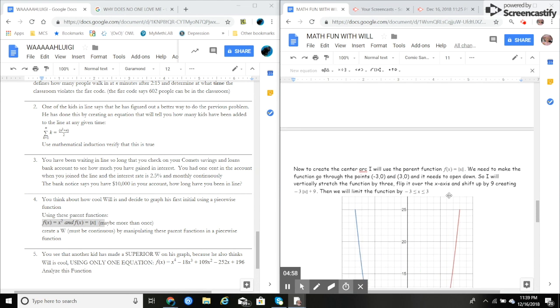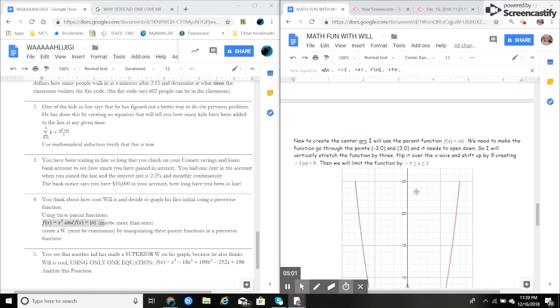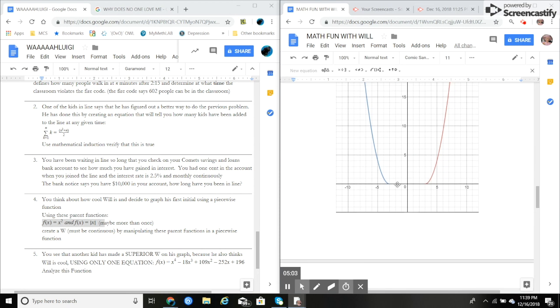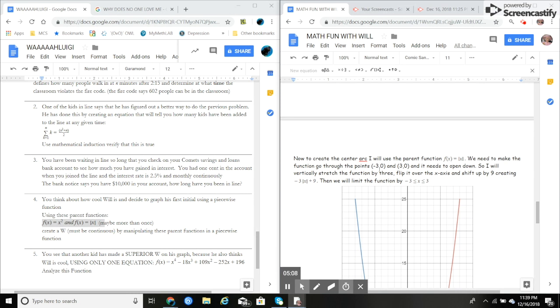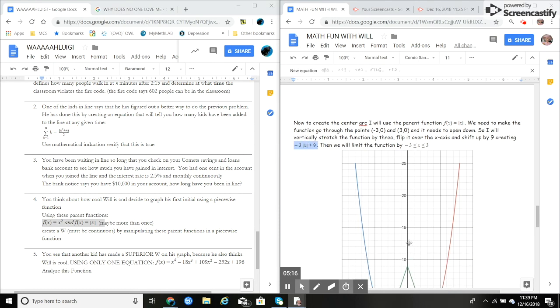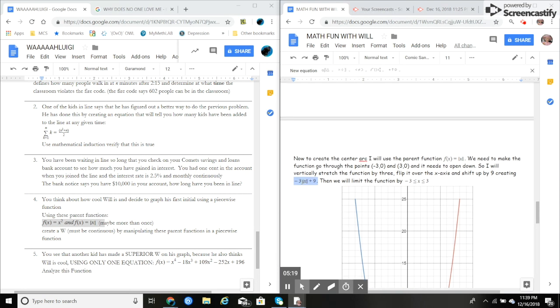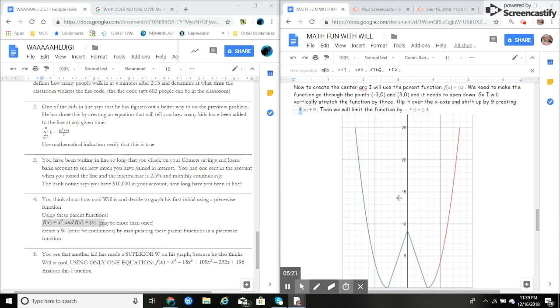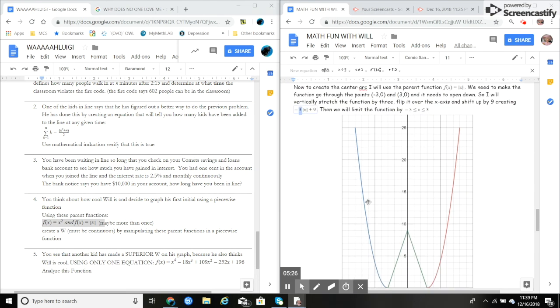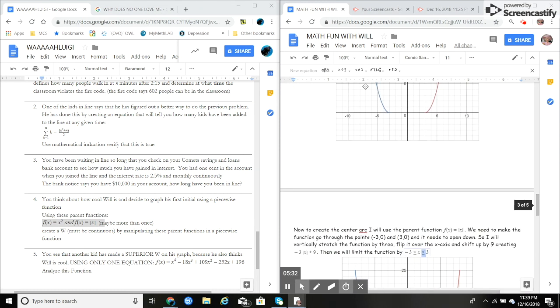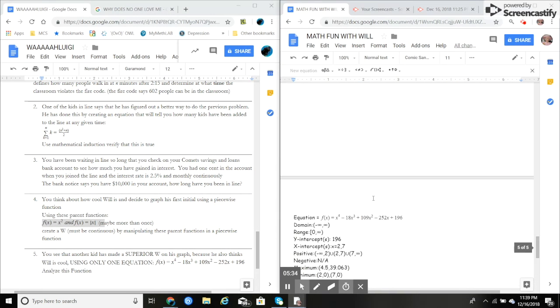So it's going to need to be opening downward. It's going to need to be somewhere in this range, and it's going to need to go through -3 and 3. So what I'm going to do is take the absolute value function and put a negative on the front, so it flips it downward, opens down. I'm going to add 9 to it, so it moves up into this area, and then I'm going to stretch it by 3, so it goes through these 2 points. And then there you have your W, if you limit it to -3 and 3 inclusive, because the other equations did not include these 2 points.